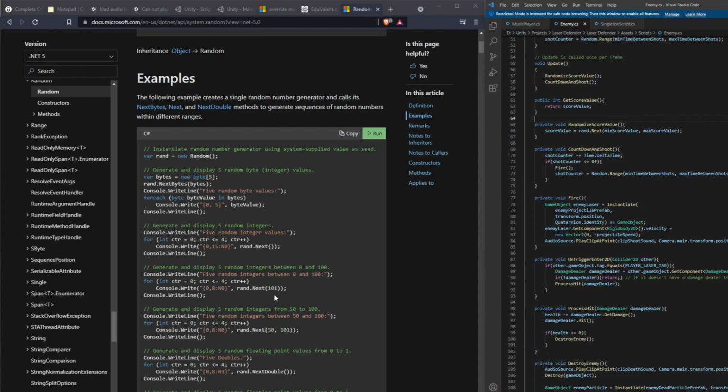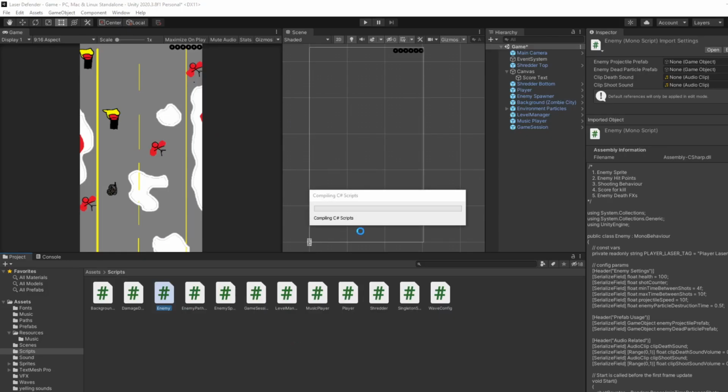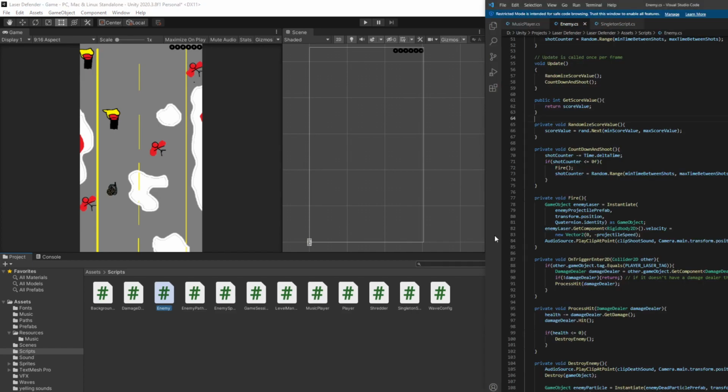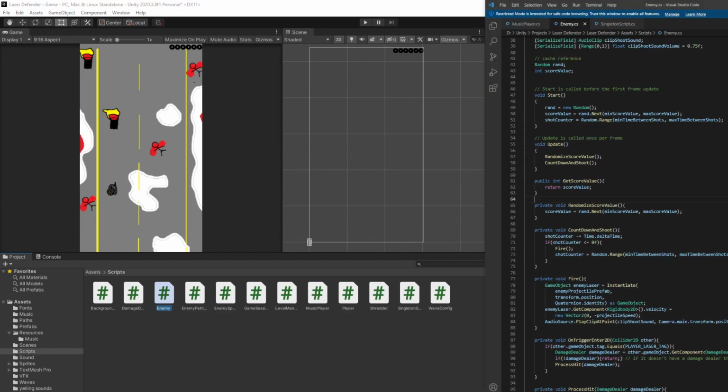So let's go back here, let it compile a bit. It says that I cannot declare variable random. Oh, my bad. Private.